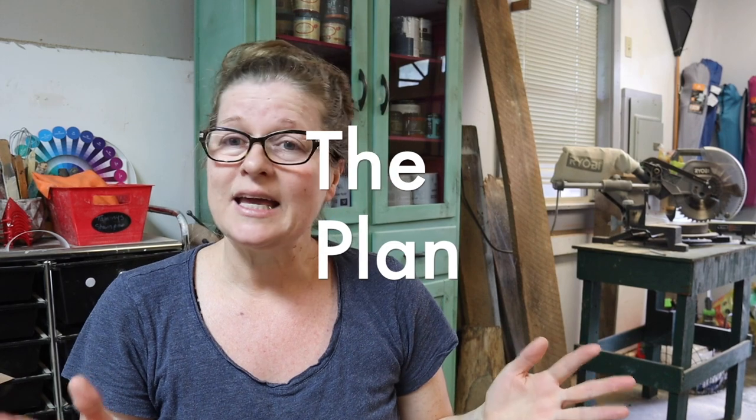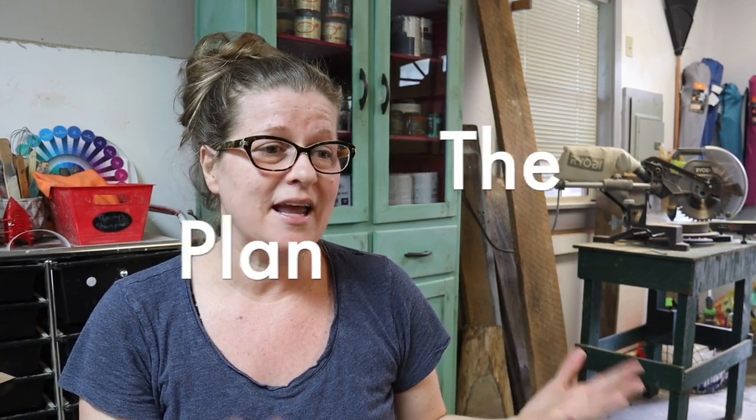So if you want to know what I end up doing with this bedhead today, stick around and let's get into it. The plan is to turn this beautiful bed head, and it is lovely. I love the shape of it. I love the caning in it. It's great, and it's a great structure. I'm gonna be making a bench out of it for my front porch.